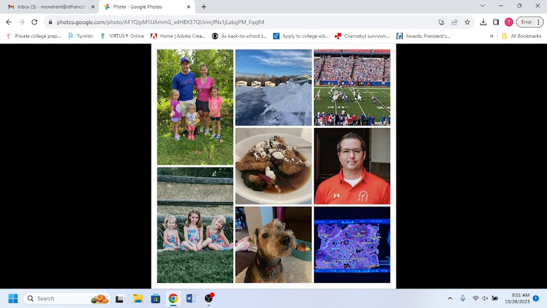Night games, Monday night games, Sunday night games. Whether the Bills are playing or not, I watch football as much as possible. So big Bills fan. I actually don't typically go to games. I do prefer sitting at home and just kind of watching it. So the reason I chose this picture up here is because that's one of the few events I've actually been to at the stadium in probably almost the last 20 years.